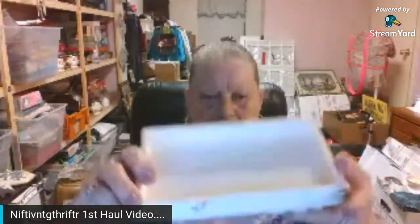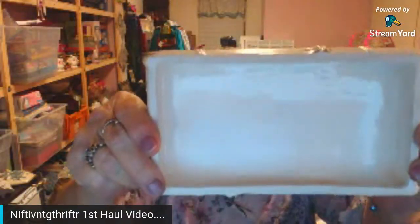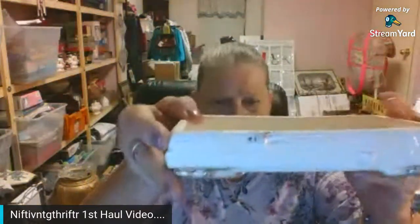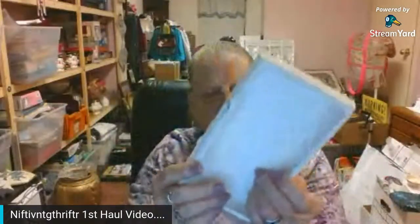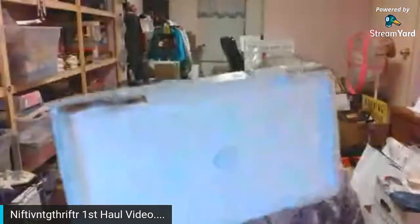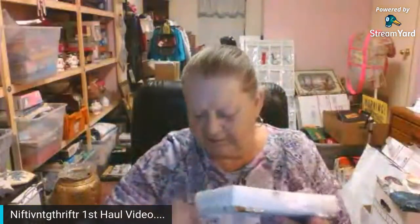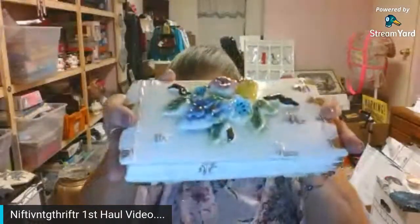On the bottom part, you can see the brush strokes on the inside from the artist and the creator of this. It's in very, very nice condition. As I said, it has the gold on the feet here. There is a sticker on the back. It looks like it says USA. It's very difficult to make out, but I do believe that's what it says. But it's a very, very delicate dish. So lovely. And I just knew someone would definitely appreciate that. Very, very pretty.